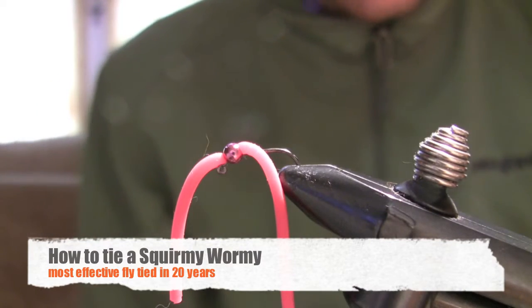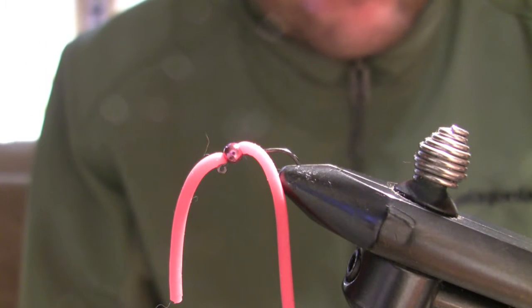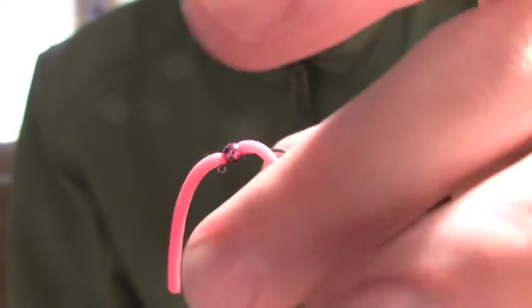Alright guys, we're going to tie a Squirmy Wormy. I'm going to show you a quick way to do it, or just a way I like to do it. Anyway, I want to show you how I got to this point.